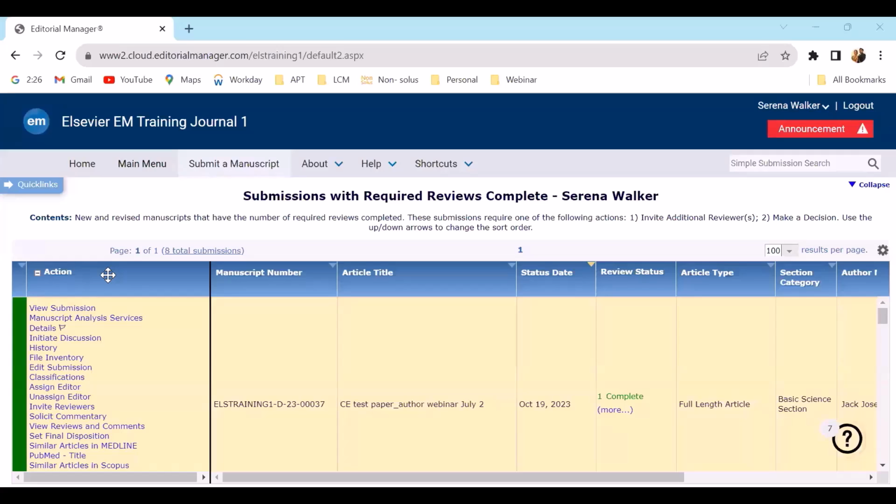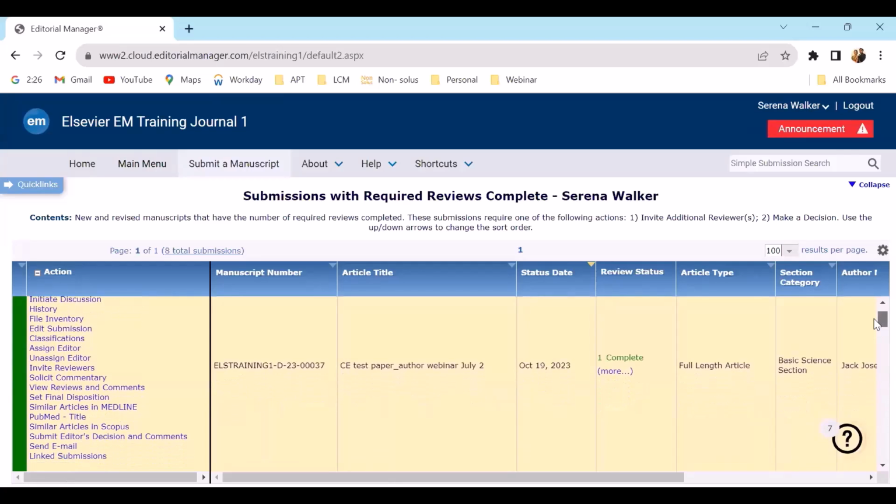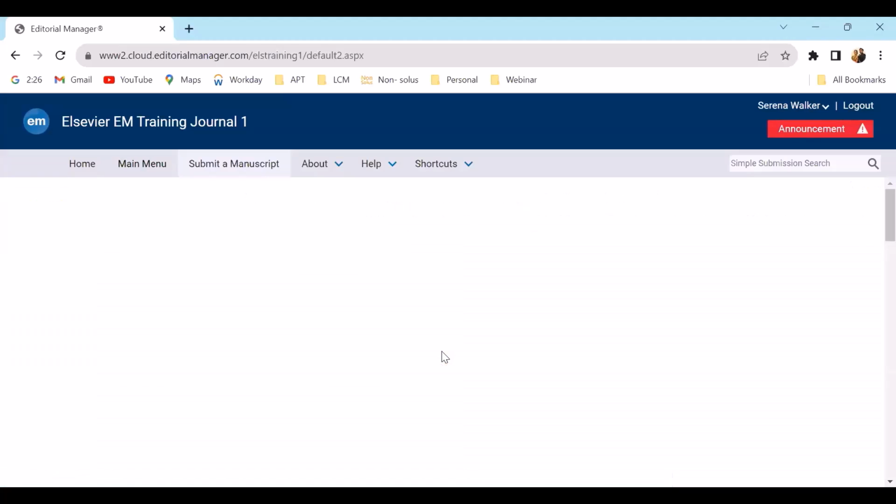Now, if the reviewer writes to you telling that he or she has mistakenly submitted their comments, but they still would like to do a complete review on this paper, you can reopen the review until a decision is made. You can use this reopen review option here to put the paper back into the reviewer profile. So they have a second chance to submit their comments once again in Editorial Manager. Now I'm going to cancel this, go back, and then click on the submit editor's decision and comments button here in order to proceed with making my decision.